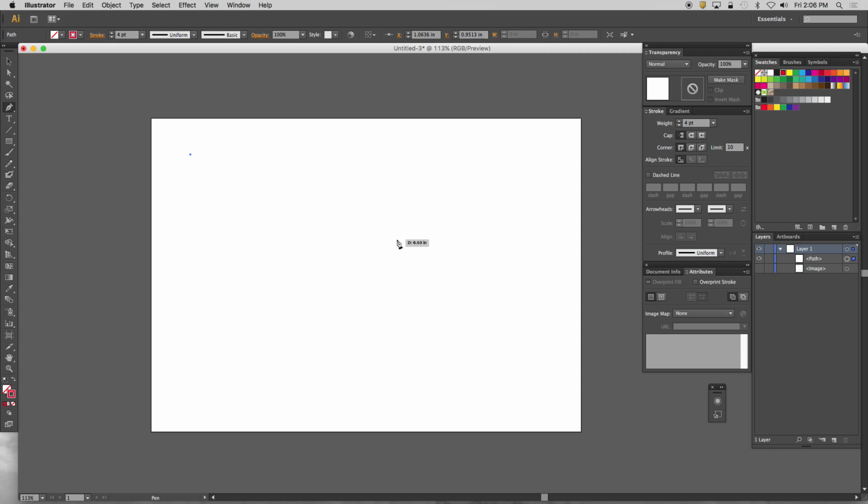Now I'm going to go over here to the middle, and I'm going to click and hold my mouse down. So I click, I hold it down, I'm holding it down now, I move it out, and it creates this handle. And now with this handle I can move this line around wherever I want. The straight line is just a handle. It's not a line. So I let go, and it makes this curved line.